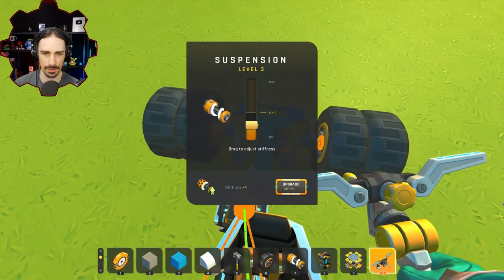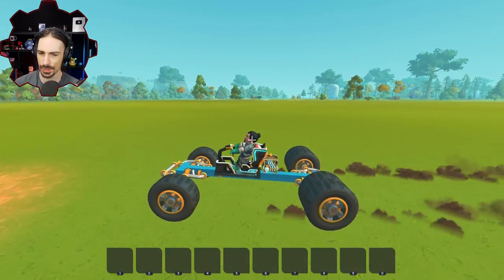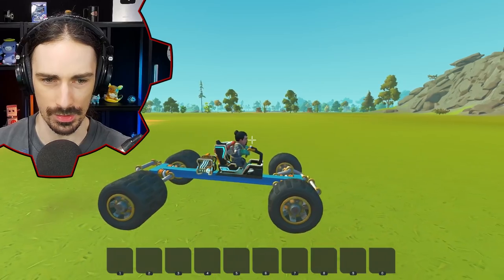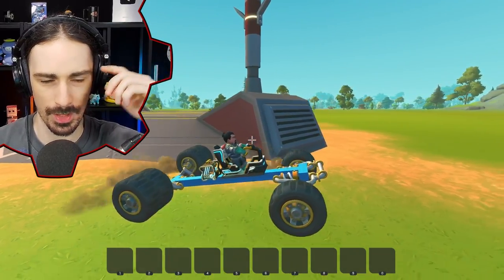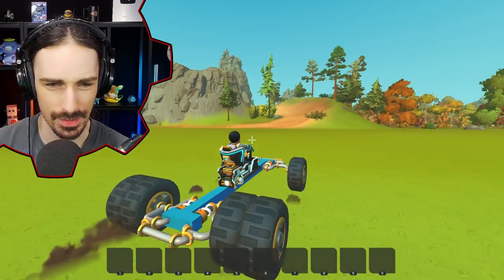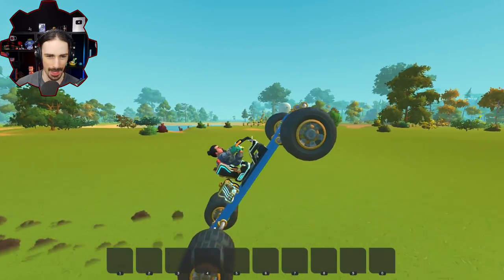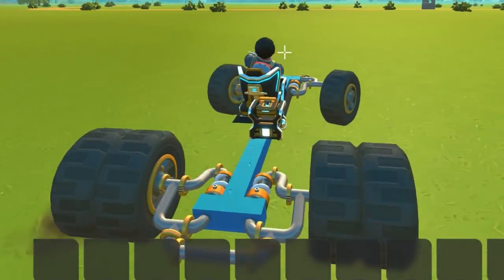Here, let me put it back down so it has more room to flex. There's actually some weird stuff happening. It can flex both in the down and the up movement. See, it's flexing and the wheels compress upwards. But now when I apply the gas and stuff, it also flexes and pushes the wheels down, which is the opposite of suspension. We're not supposed to be pushing our vehicle off the ground. We're supposed to be absorbing it into the ground. Look at it. It's giving us a bounce. It's literally the opposite of suspension. This is the weirdest suspension setup I've ever seen.